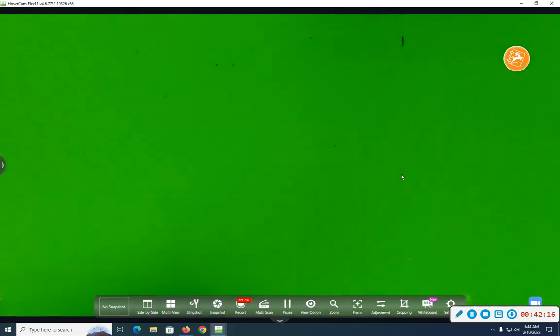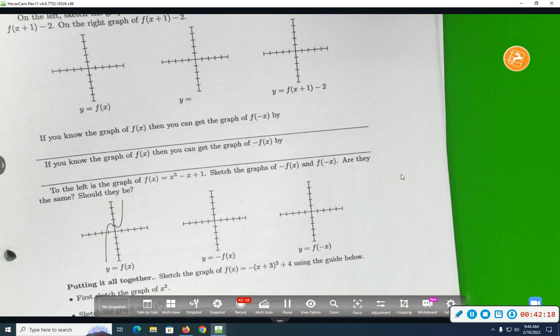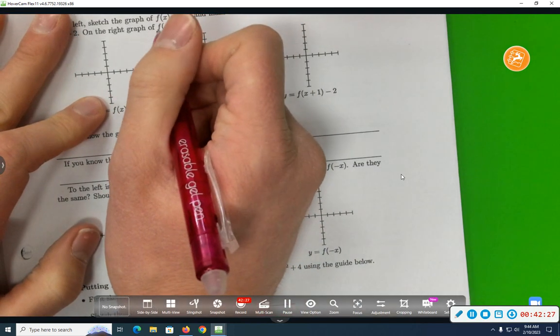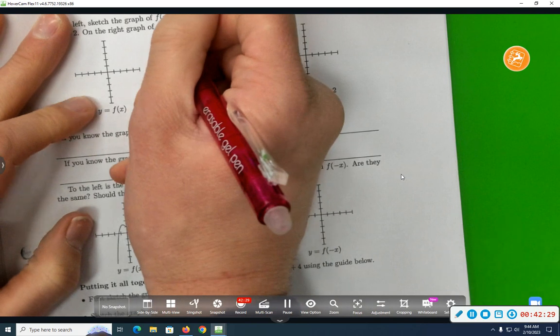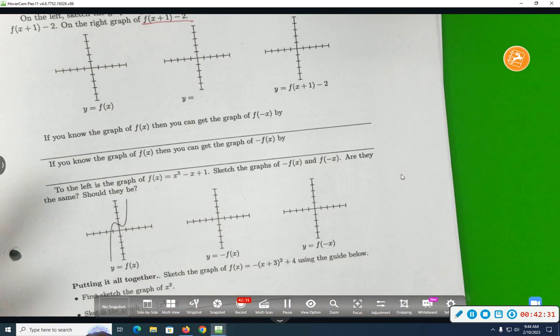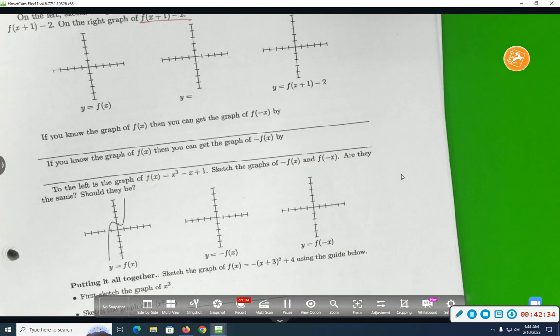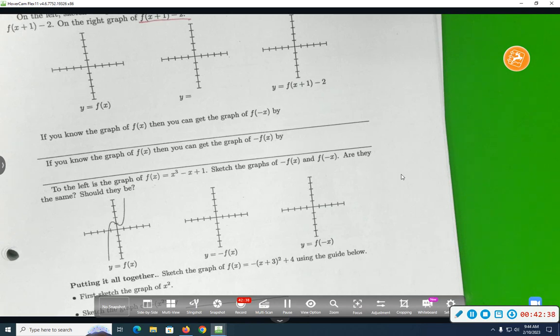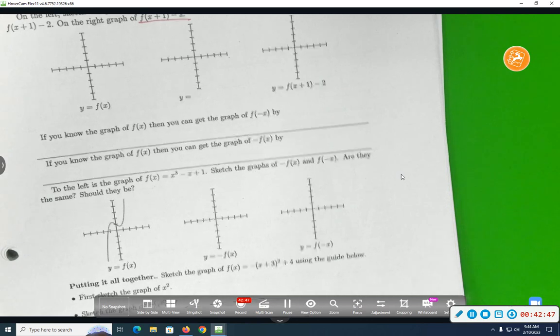Let's close. Here's what I want to do next. Work with those around you. Start with the graph f of x equals x. End with the graph y equals f of x plus 1 minus 2. So give me that graph. Collaborate with those around you and see if what you get agrees.